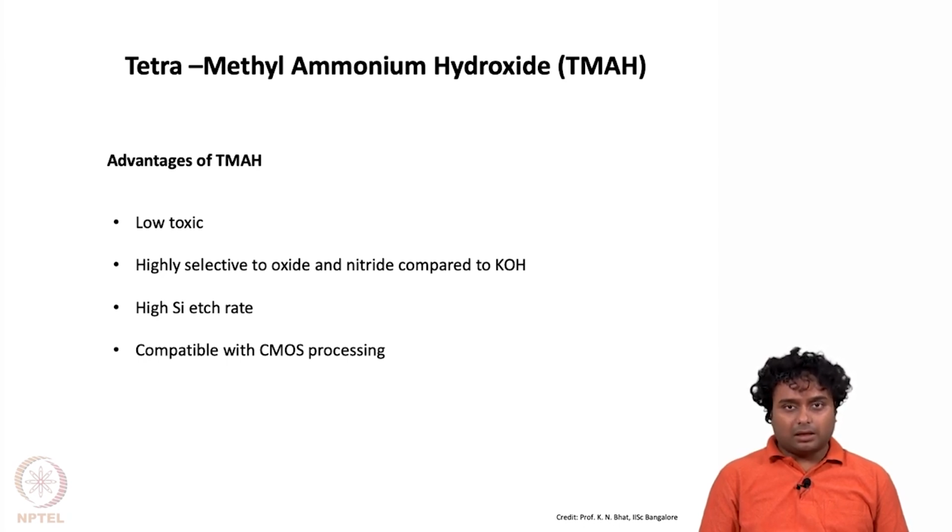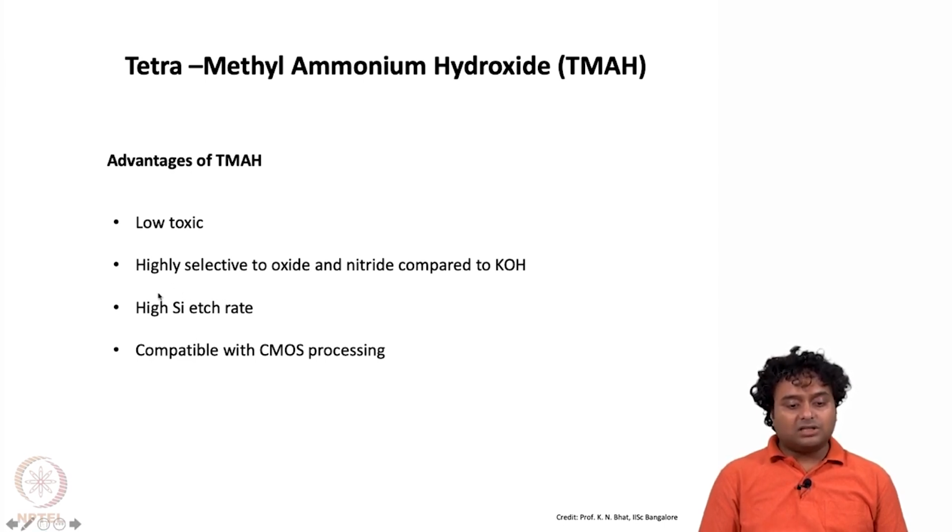As we know, these oxides are actually used as a masking layer. As we discussed earlier, if we have to etch 10 micron of silicon, say for 30 minutes, and by that time the SiO2 is etched by, let us say, 100 nanometer, then we need at least 100 nanometer of SiO2, otherwise the masking layer will get etched off. Whereas for TMAH this etching rate is even smaller, so we can use an even lesser thickness of masking layer if we use TMAH etching.